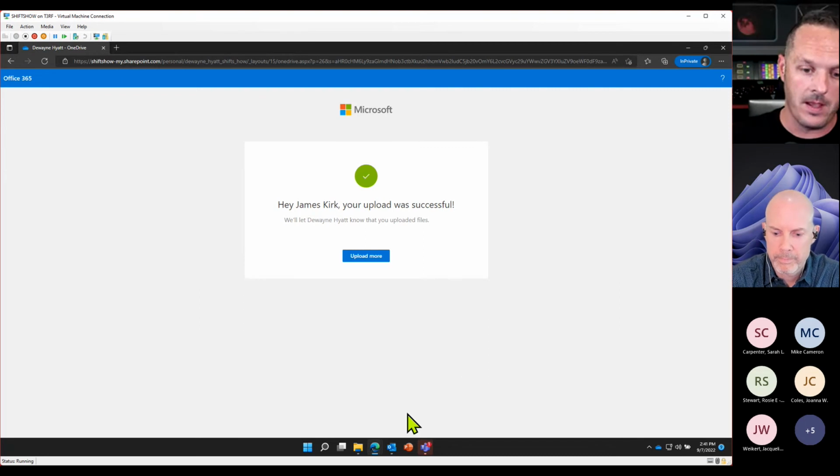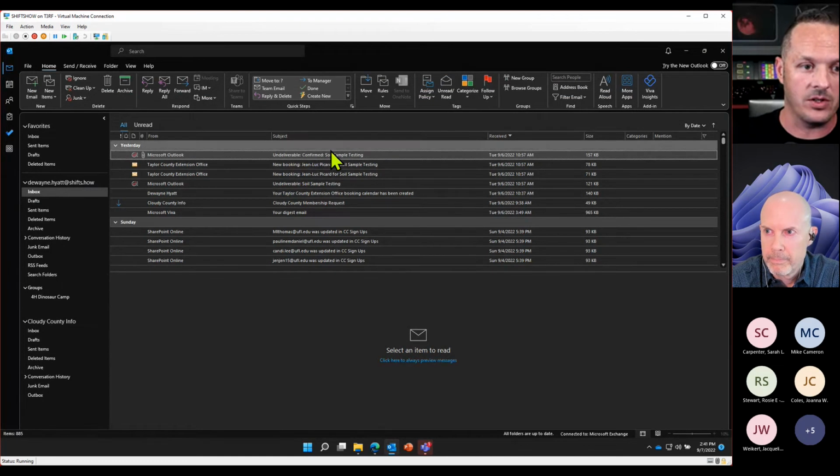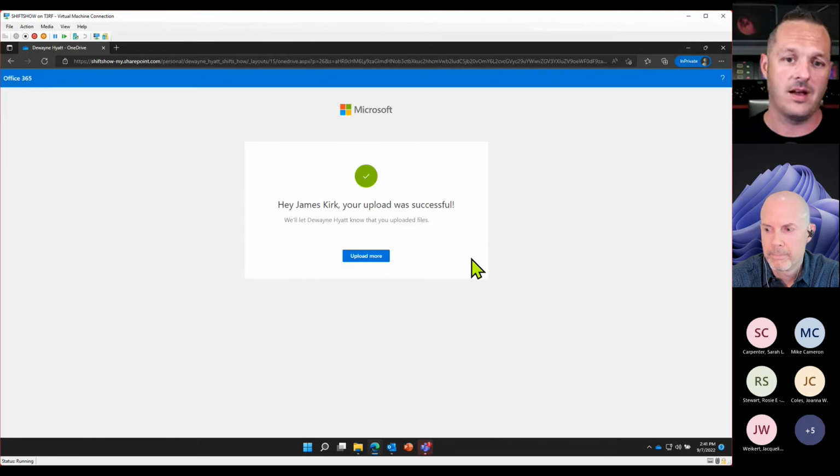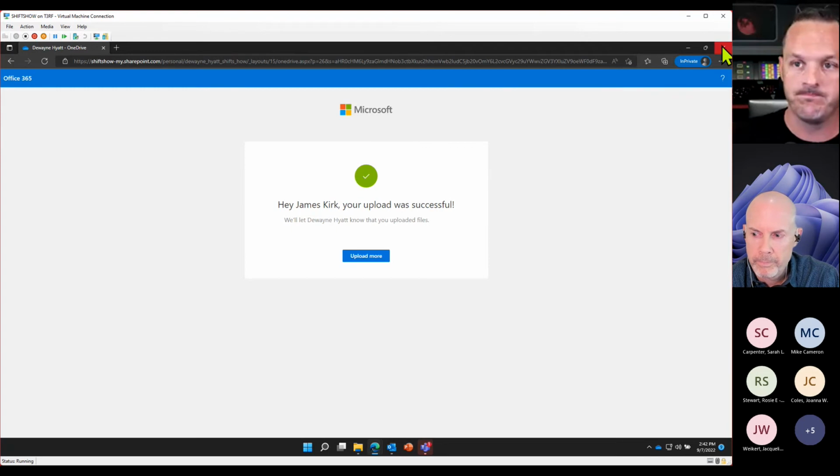So you are going to get some notification to let you know, like, hey, you got a file waiting for you to check out. I have noticed a little bit of a delay in that, so I'm not going to lean on the fact that it's actually going to show up while we're on the demo. I have seen in real life it can take maybe an hour or so, but you are going to get a notification that you are getting a file upload.